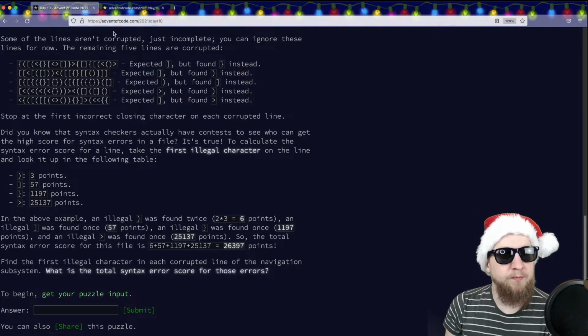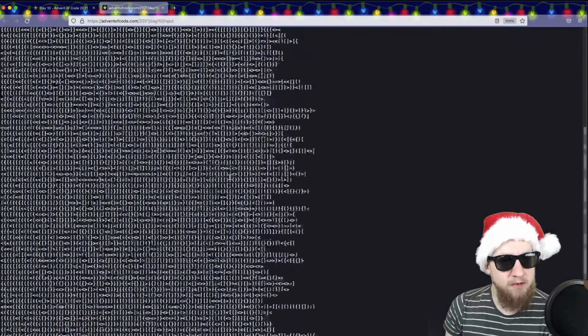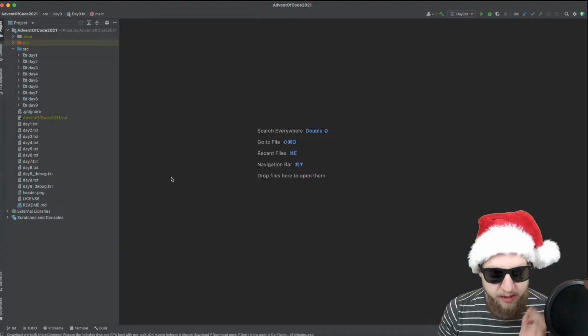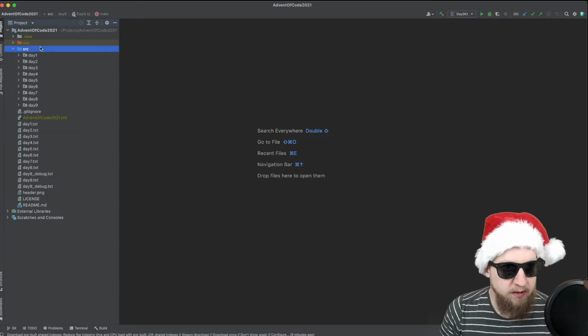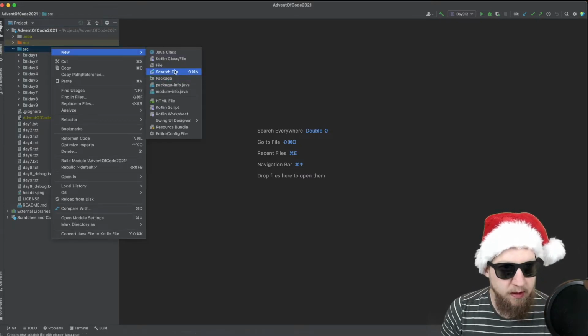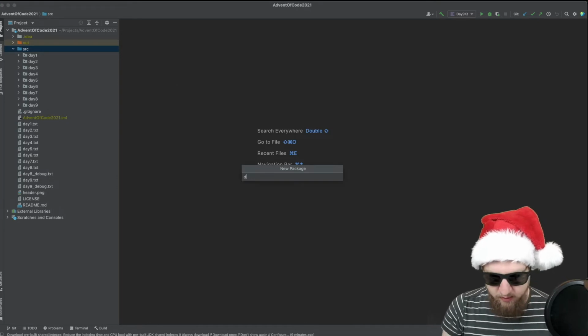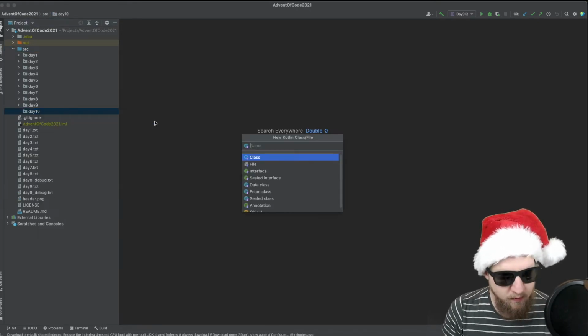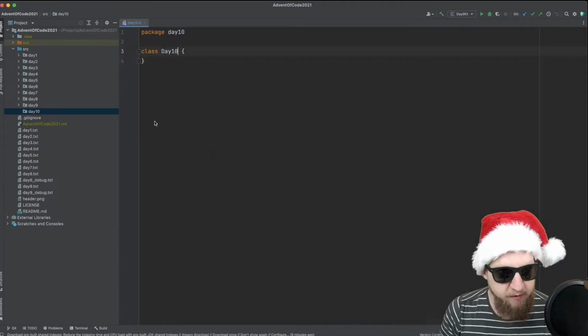Okay, and this is the input. Save this. And then let's go to IntelliJ. Let's start. It is day 10. Let's create a file for day 10.